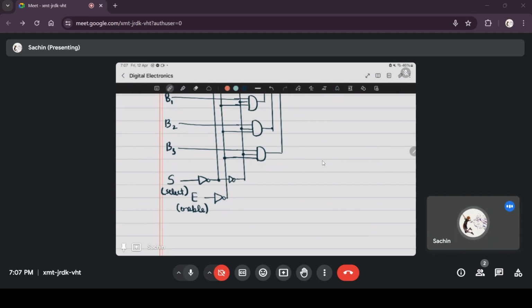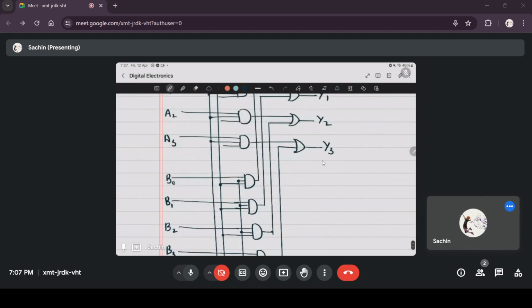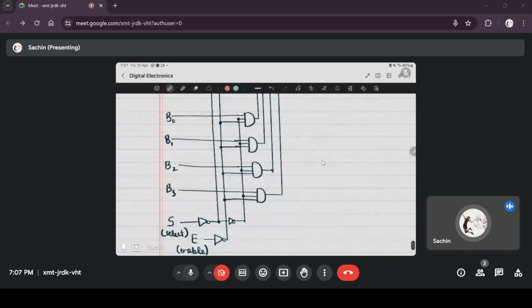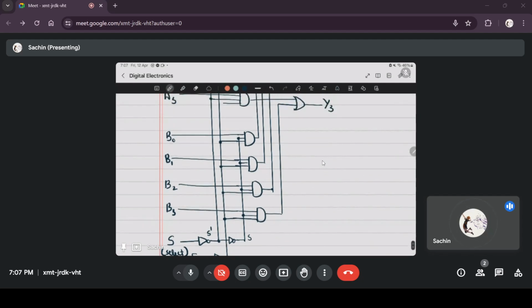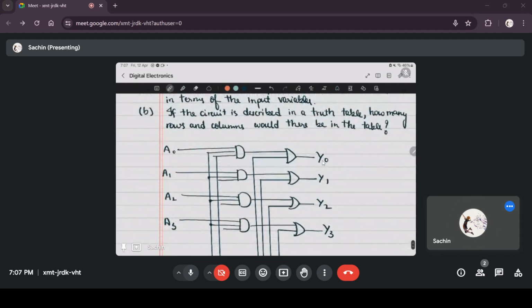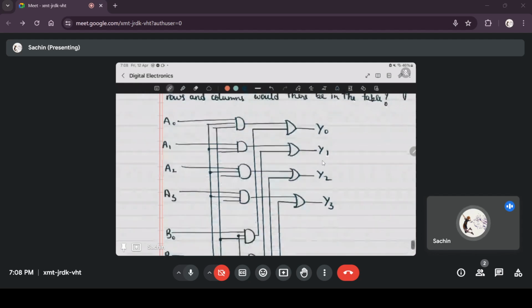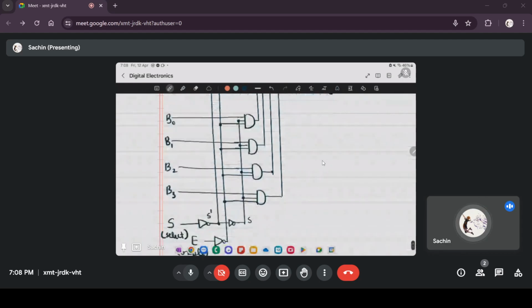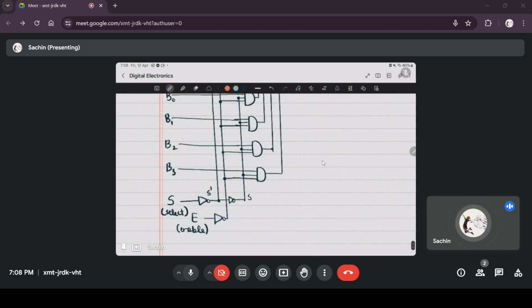And whenever S is 0, S bar is 1, and here you have S bar or S complement, here you again have S. Whenever S is 0, the output of the final 4 AND gates is 0. The output of the first 4 AND gates is simply A0, A1, A2 and A3. So Y0, Y1, Y2, Y3 will be equal to A0, A1, A2, A3. When S is 1, S bar is 0.